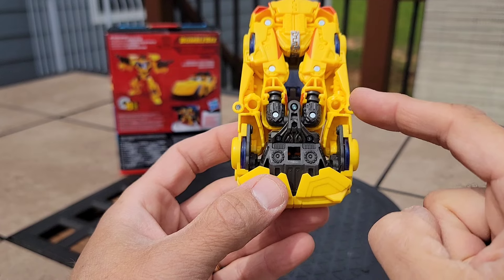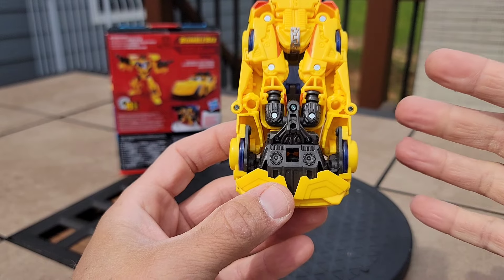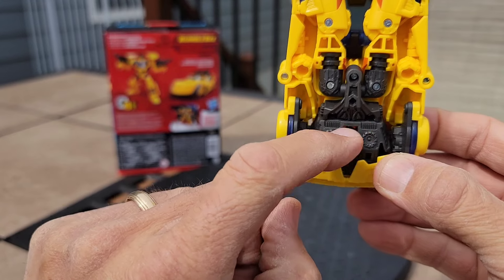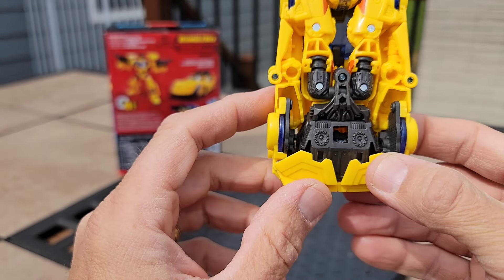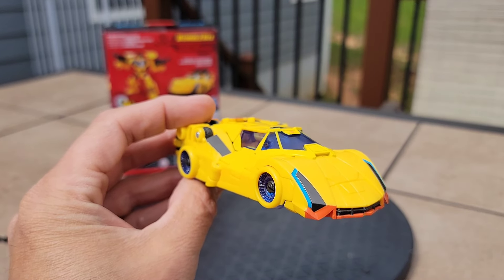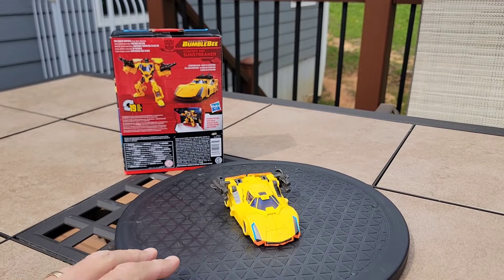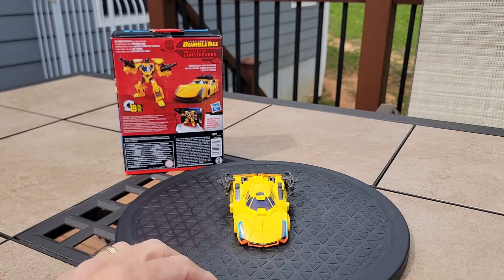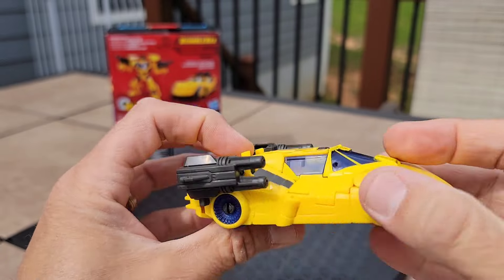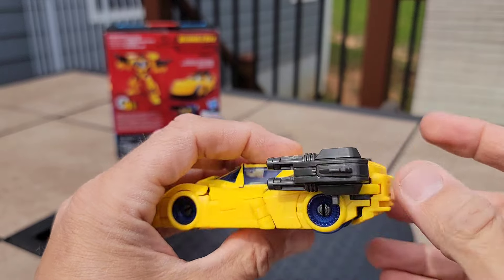There is no sense in this thing having the awful waffles like it does right here. It just frustrates me. But you can see his head peeking back through — you've got some visible head back through a back door. I guess that's where the other stuff locks up on the back there with the weapons. Speaking of weapons, let's get him armored up and see how cool that looks. First on the sides — there he is with the side guns going on there. You have those things just blazing about it, it looks cool like that too. It could be thrusters coming out the back. Use your imagination — play is good.